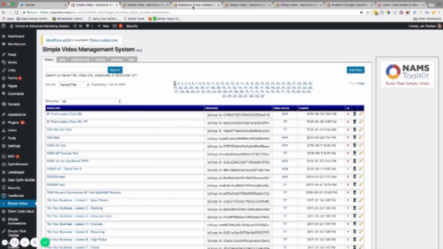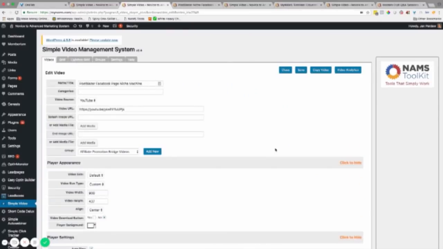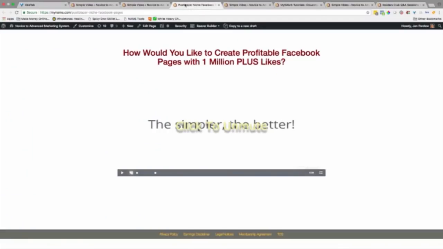I've pulled a few videos up so that I can show you exactly how it works in the back end. So first, this is a real example of a promotion that we actually currently have been running. And here is the video that we're using. Now, first, you're going to see the click to unmute. So now that Chrome and other browsers are blocking autoplay videos, being able to add a GIF animation, a text overlay to get your viewers' attention to click to unmute the video is really, really important.